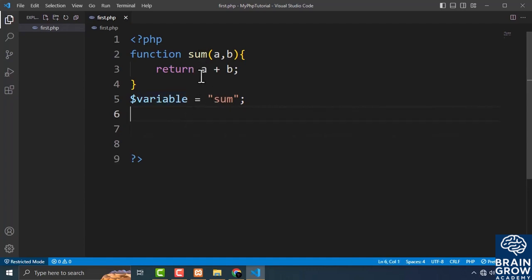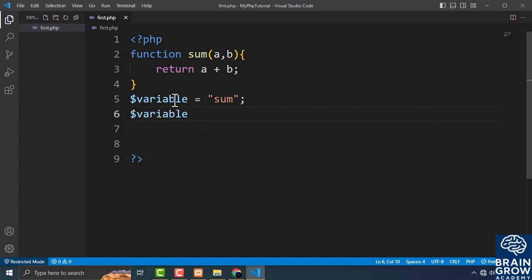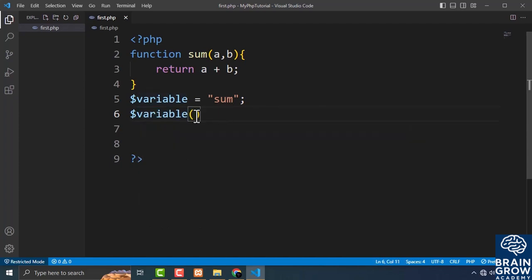Now for calling this sum function, what I will do, I will just use this variable. Now inside this variable, as you can see, I have assigned the sum value. So that means this variable is equals to sum, and now I can just call this sum function on it, just like I'm calling it like this, it will just work the same way. Now let me just pass two arguments, so like 32 and 8, and now it will just return me the value. I also have to save the value somewhere else, so I'm going to save it in the result variable, and let's just echo the value, and I'm going to echo the result, and let's refresh the page.